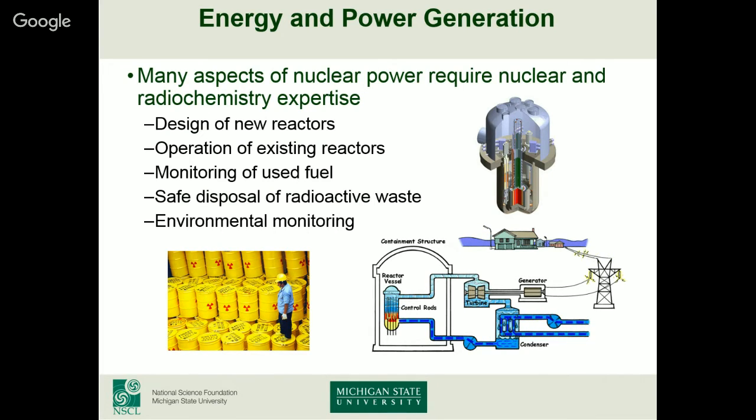need to pull it. You need to be able to understand how to safely dispose of it and how to monitor the environment and the stored radioactive material to make sure it's not leaking into the environment. So there are a lot of processes that a chemist needs to be involved in to make sure that all of this is safe, especially because radioactive material, just because it is radioactive, doesn't mean it doesn't react with other molecules. So reactions will happen that a lot of times people from other fields will not think about, and so you need a chemist there to make sure that nothing bad is happening.